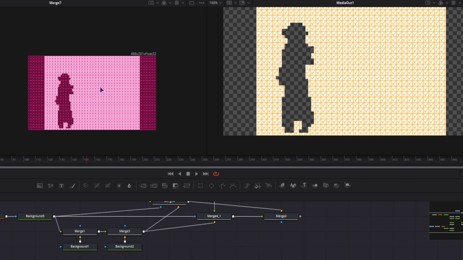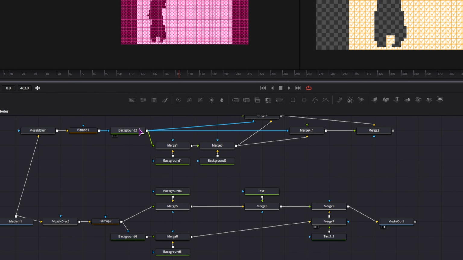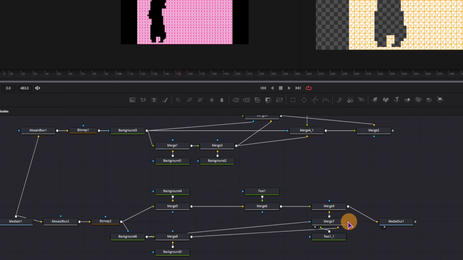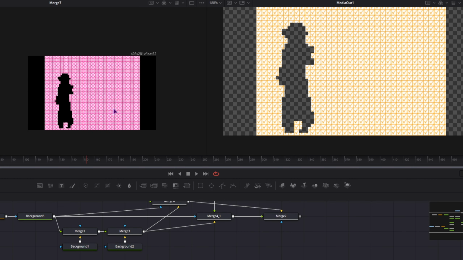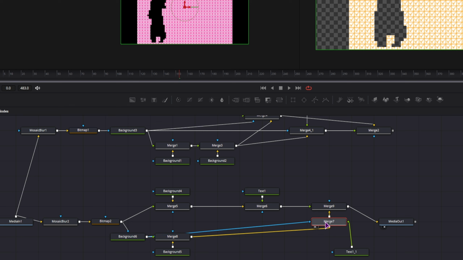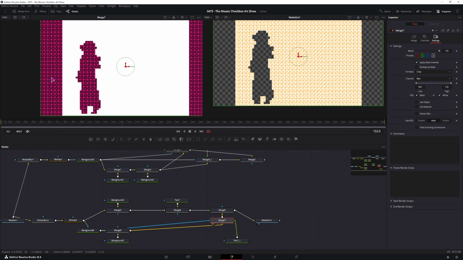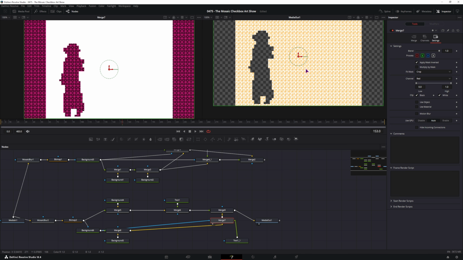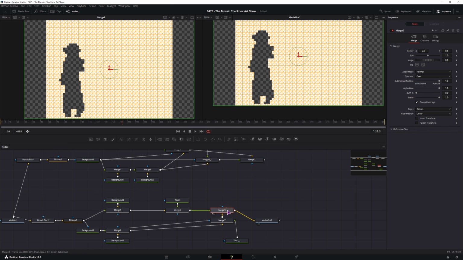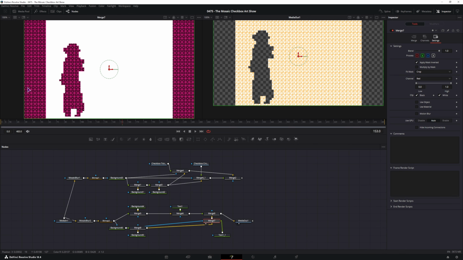So this is a little bit better to what we want. And I also have a background connected as a mask to this, so I can use this one, connect it as a mask. And now I have gotten rid of all of the X checkboxes in the black. So now I'll simply go to this merge that has the background connected as a mask and apply the mask inverted. So now we have the checkboxes, the X's in the back, and here we have the ticks in the front. So once we merge this, we should see everything, right? But we don't. We somehow lost this section.